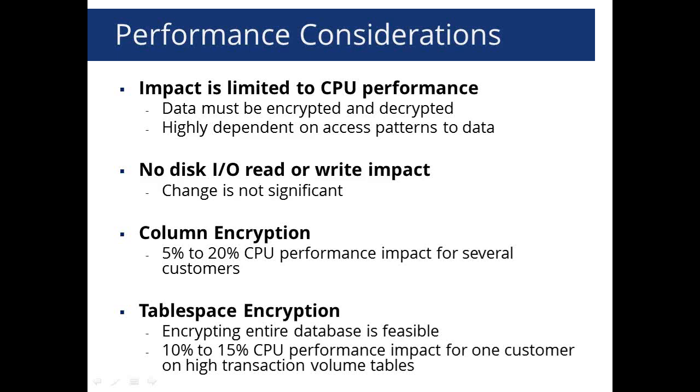If you're doing table spaces and you own the advanced compression option, if you use advanced compression, you can actually get a performance increase with that. What happens is Oracle compresses the data first and then encrypts it. By doing the compression first, you're encrypting a lot less data. So if you do large table spaces or the entire database, and you run advanced compression option, you can get a large benefit there. But again, advanced compression option is an add-on cost feature.